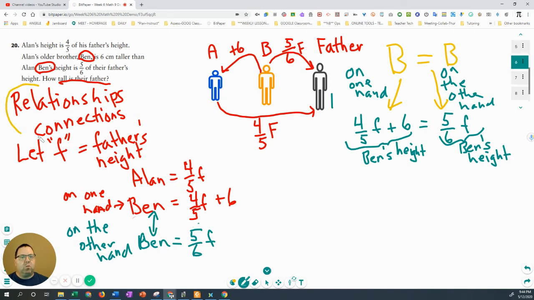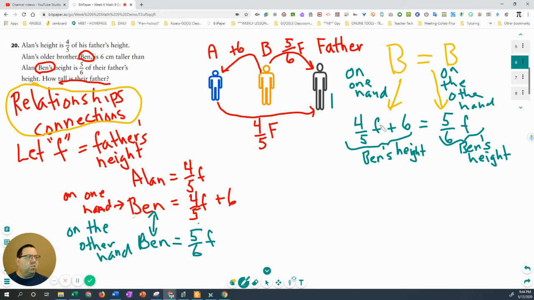That's how you solve a lot of these problems, whether they're coin problems, distance, speed problems, or height problems. You've got to make these connections. You've got this unknown, you use it twice, in one instance this way, in one instance that way, and they end up being equal to each other. Ben's height is Ben's height. In one respect, we define it according to his younger brother. In another respect, we define it according to how tall he is compared to his dad, but it should be the same height.